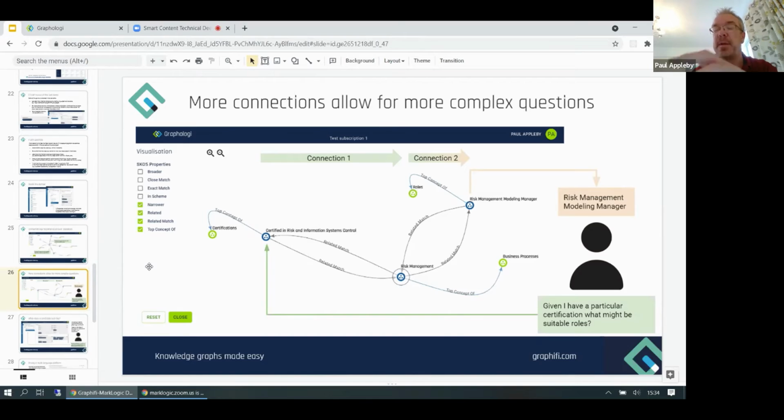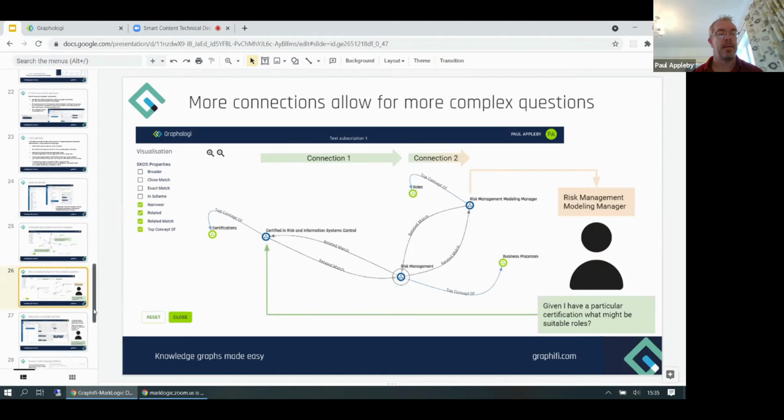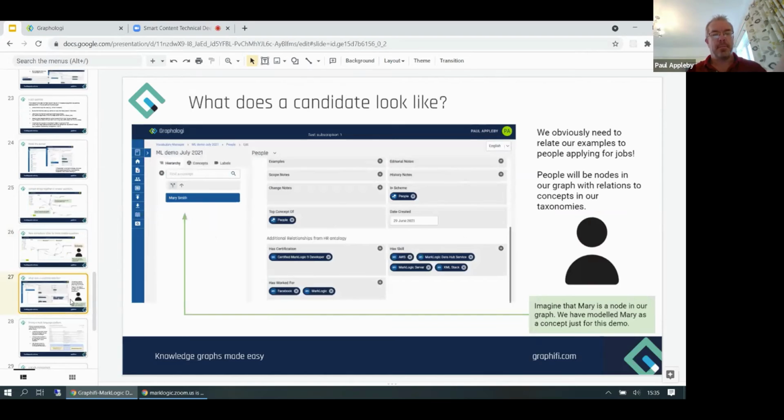And those roles themselves may be something that's come from text analysis of a whole set of job descriptions or job titles, so that again you can build potentially a taxonomy from that analysis, and the curation of that analysis to ensure that the taxonomy is correct. But in this instance, therefore, it allows us to make two hops and answer a slightly more sophisticated question. And there's no real limit to the number of connections you can use to answer questions. The more connections you've got, the more complex questions you can generally answer. So obviously that's the job side of things.